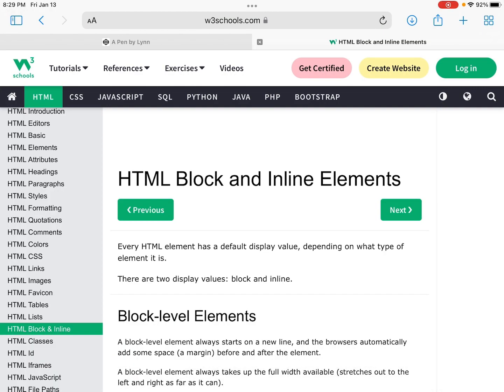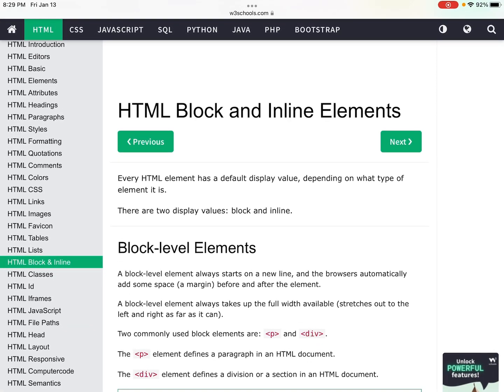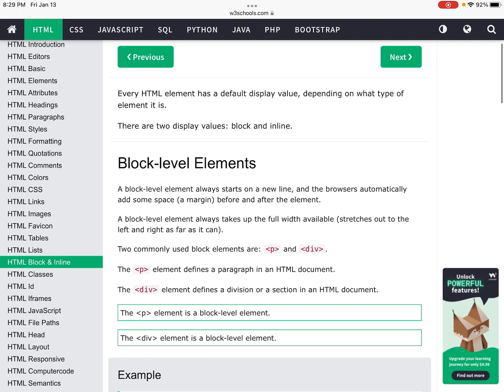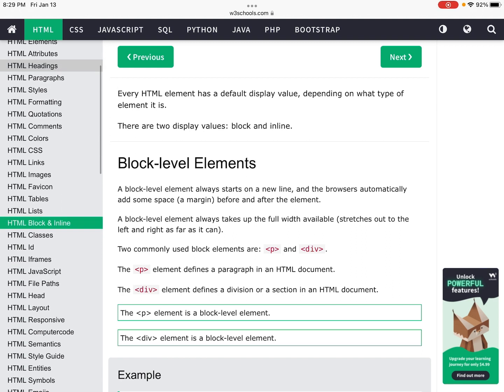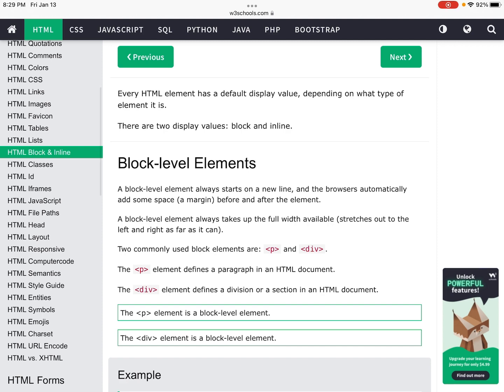Okay. So in order to show that I am not making up this information as usual, I got it all from W3 Schools. I studied this before I went through and actually came up with these conceptual drawings. So if I'm misunderstanding them in any way, I apologize, but this is how my brain happened to get it. So I went to HTML tutorial and I went to HTML block and inline to get there.